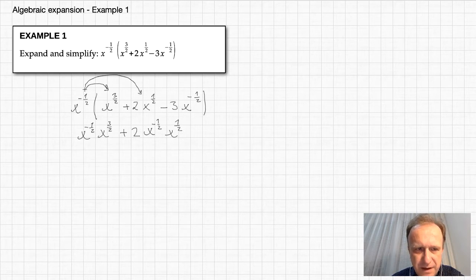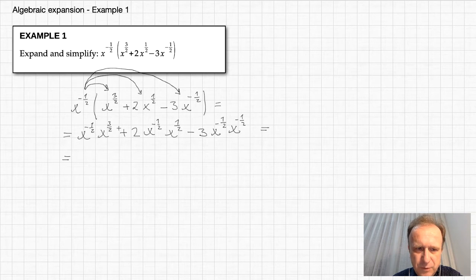And finally, I have to multiply the first factor here with the last, third term in the bracket. So the answer would be minus 3 times. As you can notice, I'm putting the numerical factor in front. Now I copy the front factor, x to the minus 1/2. So this is the first preliminary step in which I copied what I have to multiply. Many people would just skip this and write the answer right away.